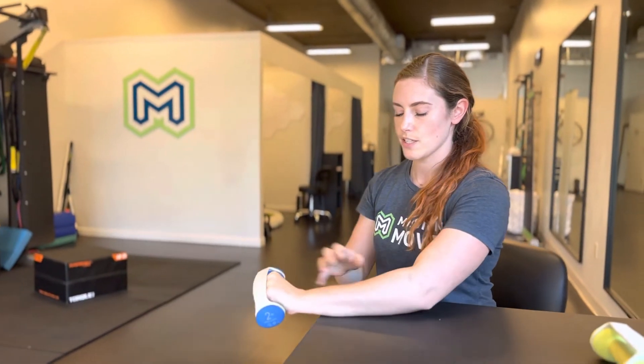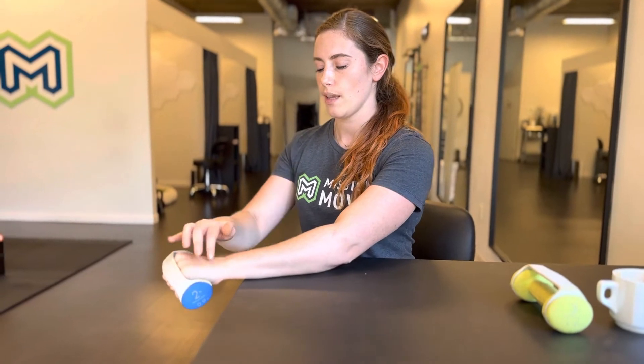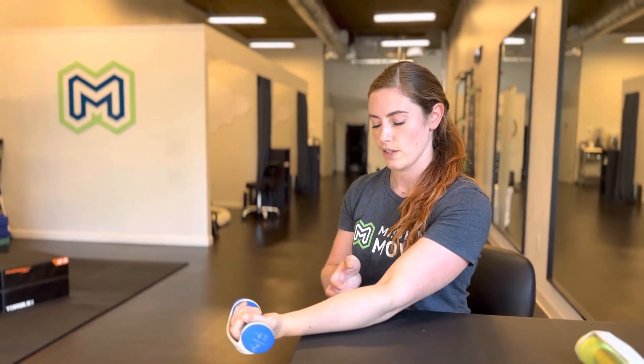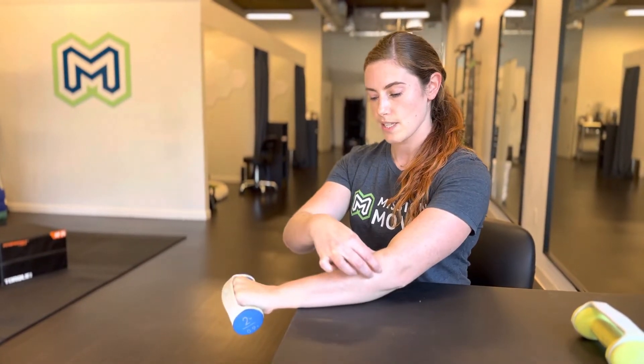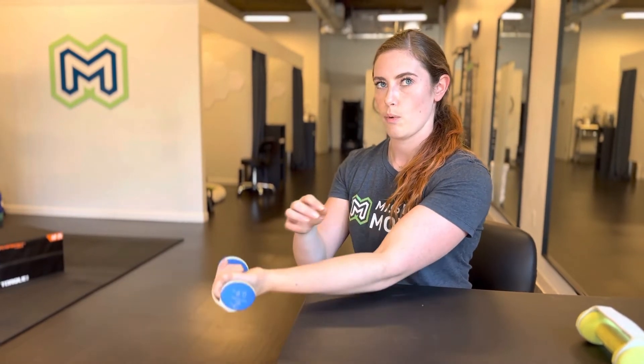Support your arm on a table or couch, wherever you're comfortable. Two to three pounds is usually good to start, and you want to keep your wrist really straight — not bent up or down, just right in the middle. You're literally just going to hold this weight for one minute on, one minute off, for five rounds. You can do it palm-up or palm-down. Holding it palm-down works the outer side more for tennis elbow; palm-up works the inner side more for golfer's elbow. If you have one or the other, it's good to just do both and get the entire forearm strong. Start with that for the first week or so.